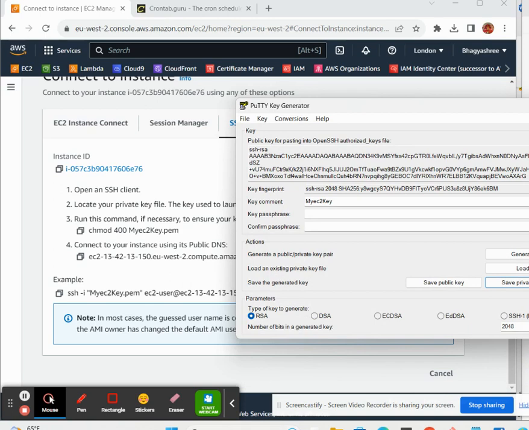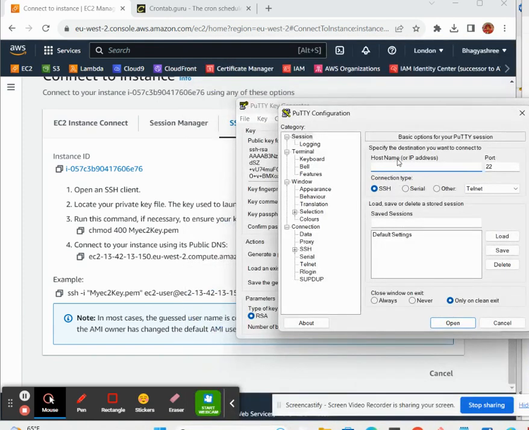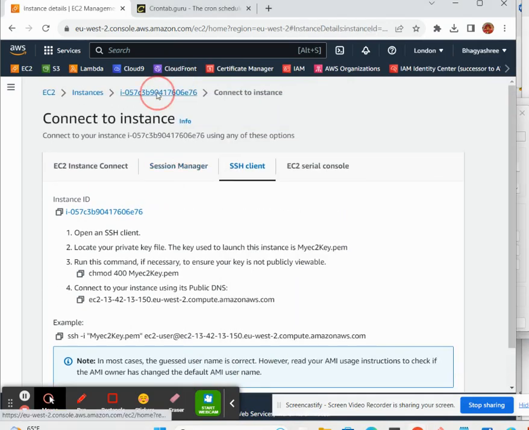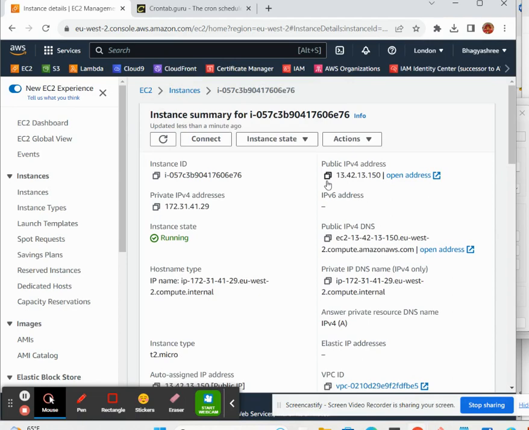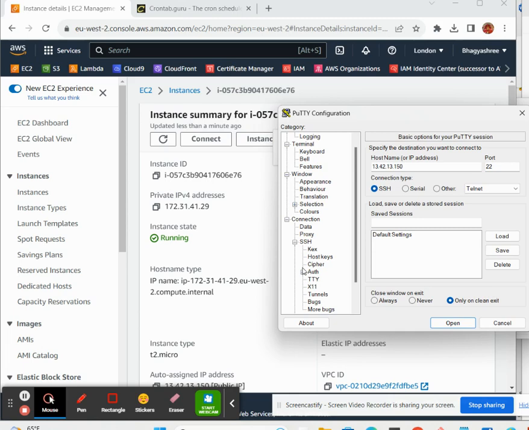And now I'm going to use putty, open, and I need to go to my EC2 instance and copy the public IP address here. I'm going to paste my IP address and SSH into my EC2 instance with these credentials.